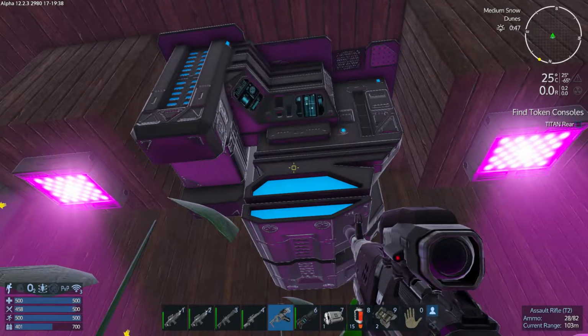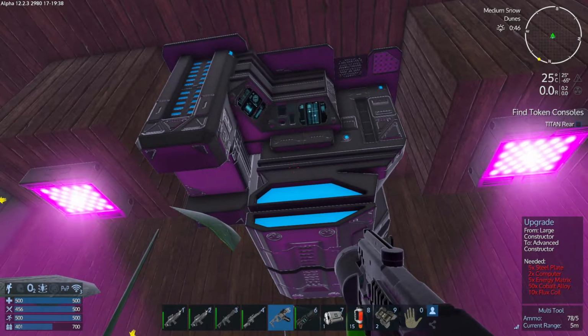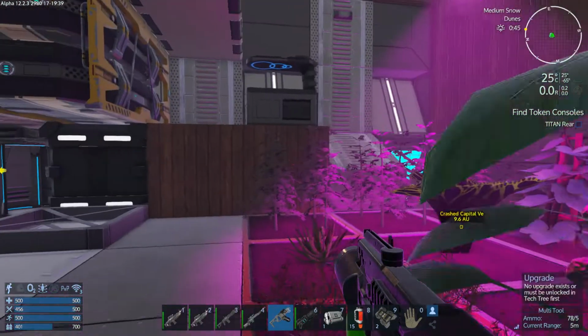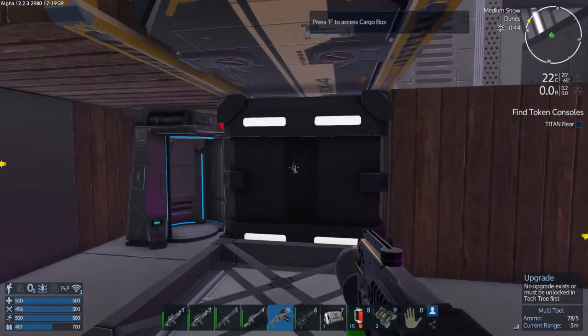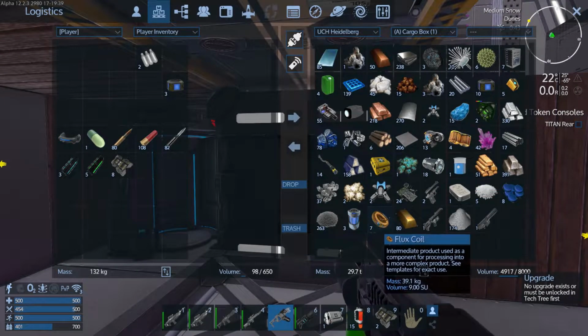I was actually thinking that I do have to upgrade this constructor. Unfortunately, I don't think I have enough stuff for it. Cobalt alloy, 10 flux coils. Do I have any flux coils whatsoever? Oh, I have 7, so it's not that bad.